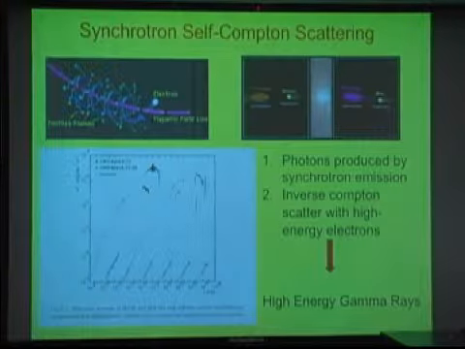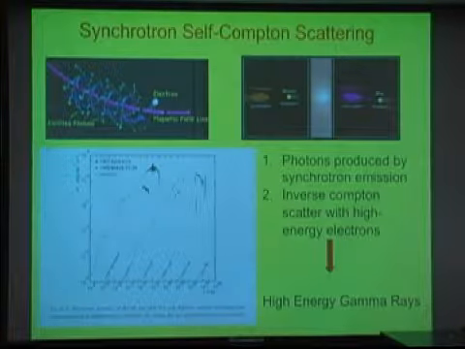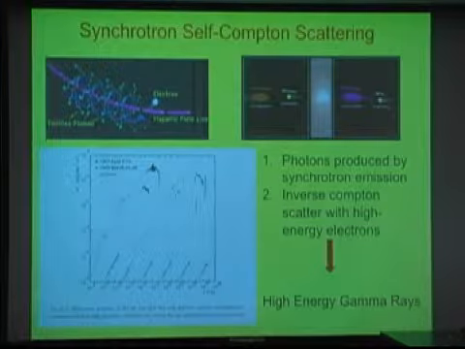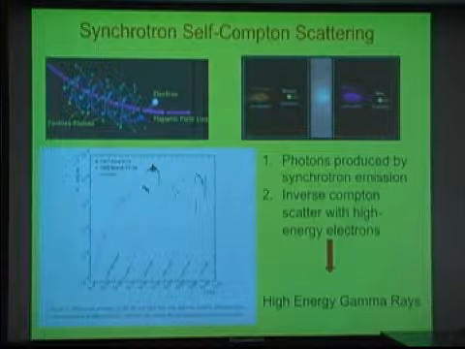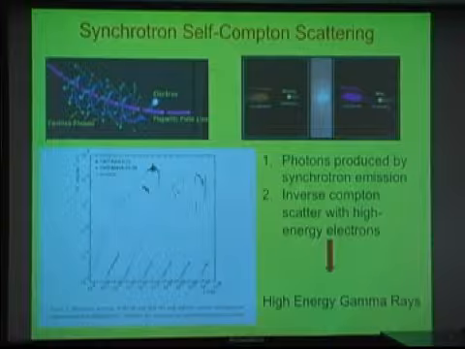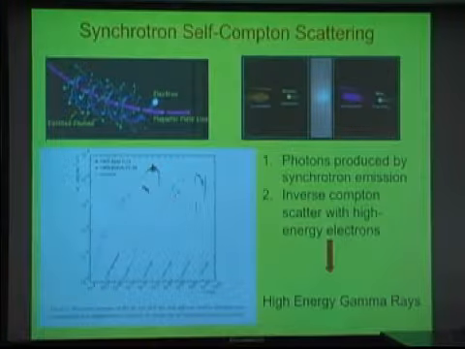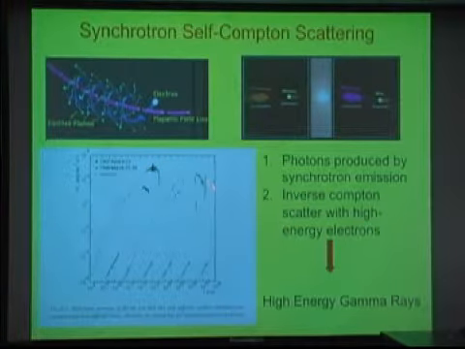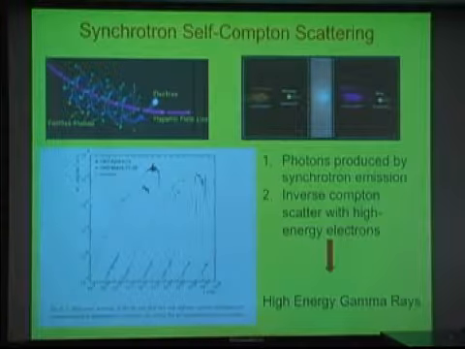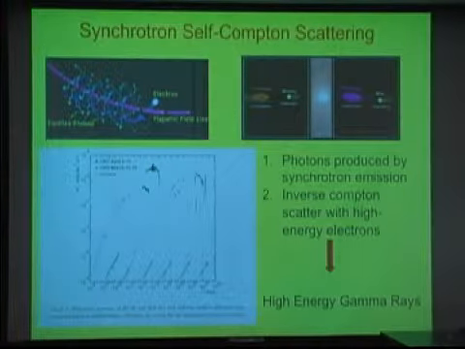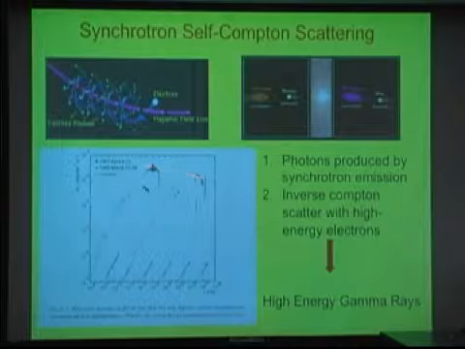Synchrotron self-Compton scattering. So if you're in an environment that has magnetic fields and charged particles, the charged particles spiral along the magnetic fields, give off photons. Those photons can then be upscattered to higher energies by the electrons in that astrophysical system. So here is a spectrum showing synchrotron photons and a second peak at higher energies from the gamma rays. These are multi-wavelength measurements. This is one of the reasons why you hear gamma ray astronomers being interested in doing multi-wavelength observing campaigns with their colleagues at lower energies.